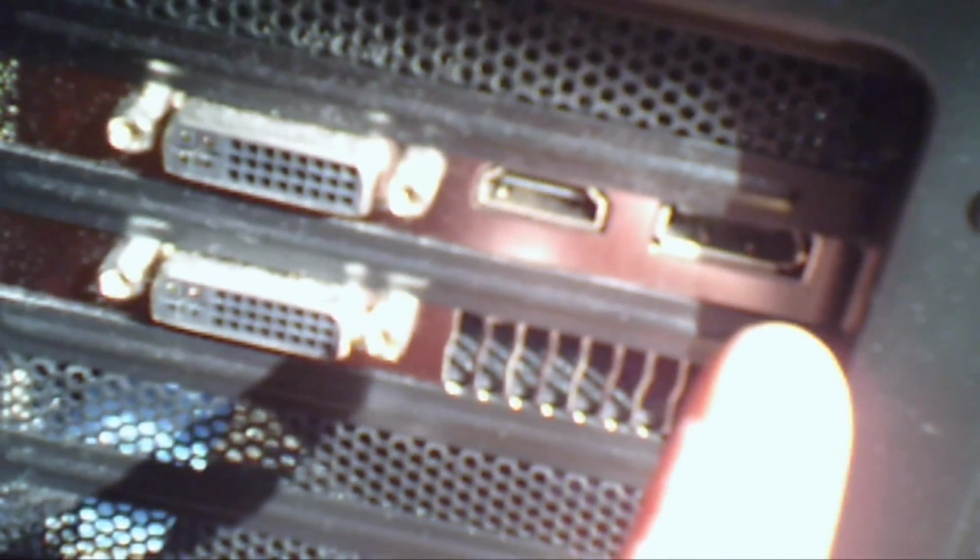Sorry, my camera keeps going off a bit. So you see we've got the 6 audio jacks for speakers, headphones, mics, all sorts of stuff. And here we have the GTX 570 graphics card with, at the moment, HDMI plugged in. We have two DVI ports here and here, and then we have the HDMI, as you can see there. Then we have the fan, then we have the display port.